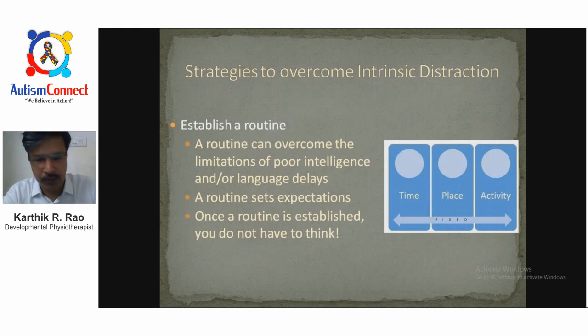The child is not able to follow instructions, no problem. The child is not able to understand the meaning of a particular word, no problem. You might not be able to teach him the concept of privacy. The child does not know that he should not move without clothes, so he should not be naked in the house. It's very difficult to teach a child such things. But you can always teach them through routine.